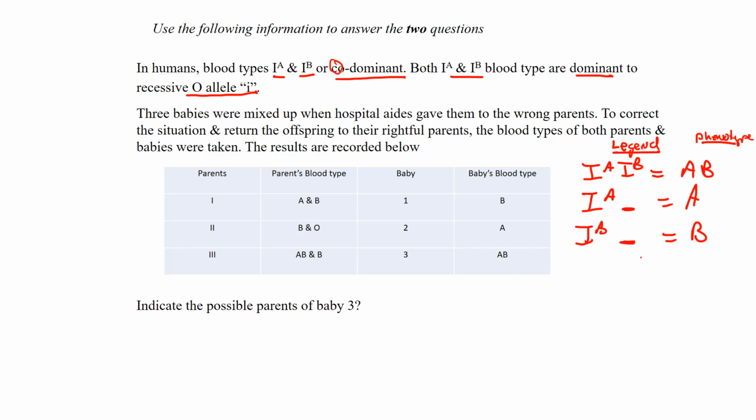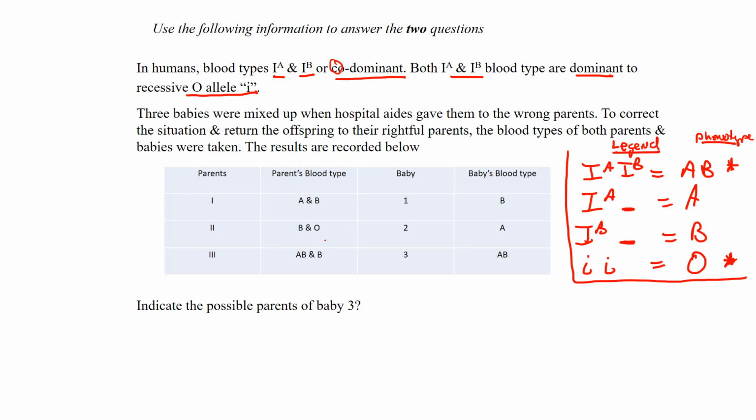So the only way that we can have an O baby is if I have two little recessive O alleles, so two little i's. This is the most recessive, and we like this one because we always know what the genotype is. We actually like the AB as well, because when we say AB, we can tell without a shadow of a doubt what the genotype is for that particular individual. We don't know that for an A person. We don't know that for a B person. We don't know if they're homo A or B or if they're hetero A or B. Okay, so that's our legend. This is a good thing to memorize because you're going to see this question often.